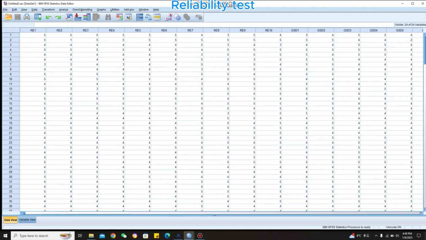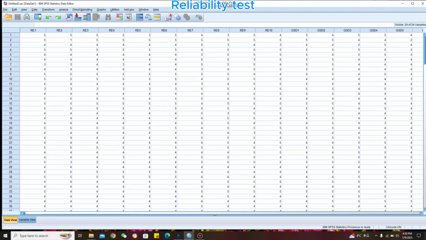I also remember in my previous video, I showed you how to do data preparation, how to enter your data into the SPSS software, how to delete or erase all data errors, and how to do your coding. I mean, how to code your quantitative data. So as I said, in this video, I'm going to walk you through how you can perform your reliability test and validity test easily.